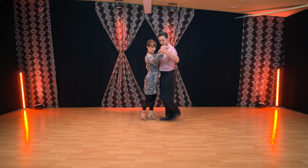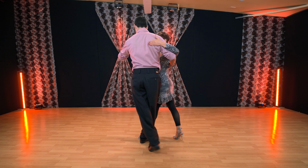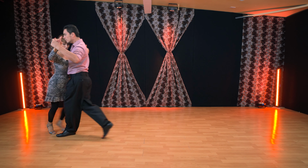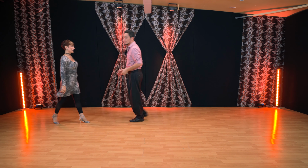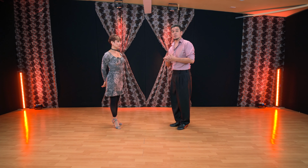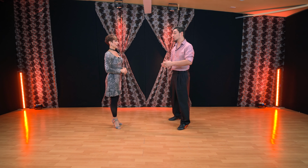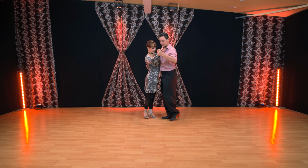Okay, here we are. Let's show you this. Side step. We have ochos, sandwich, exit, and just going to resolution, to fit together to combine this with another figure if we need it. There are many ways to exit from the sandwich. In this case, we are rotating towards the leader's right in order to keep the line of dance. Otherwise, we may end up facing against the line of dance, which is not good. Very important to be aware of the line of dance.